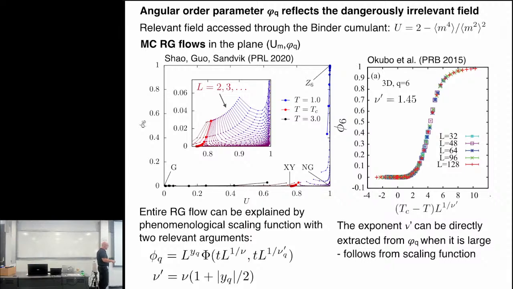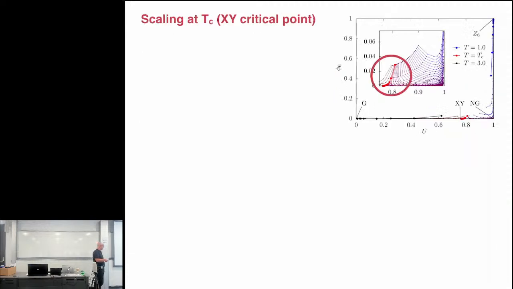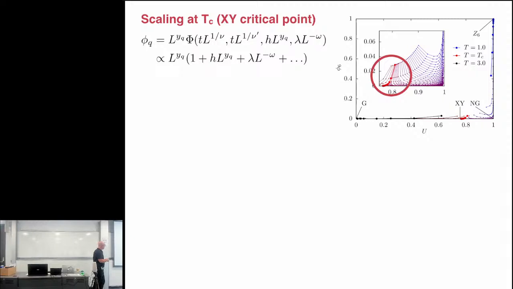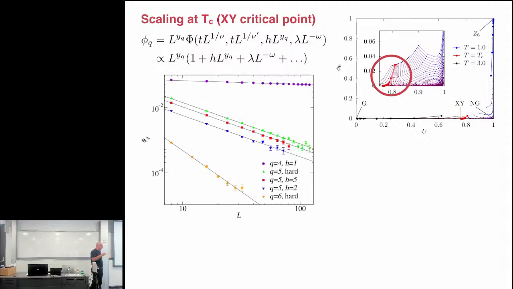So what you can do, you can actually directly extract that exponent if you go a little bit below Tc, and you get a sort of data collapse, because below Tc eventually this is a dimensionless number. It should be around 1 eventually, so I can extract those. Let me just show you how, and this will be maybe the last thing before the break, and I want to show it because when we come to the deconfined critical point, we have a potentially emergent SO(5), and we analyze that in pretty much the same way.